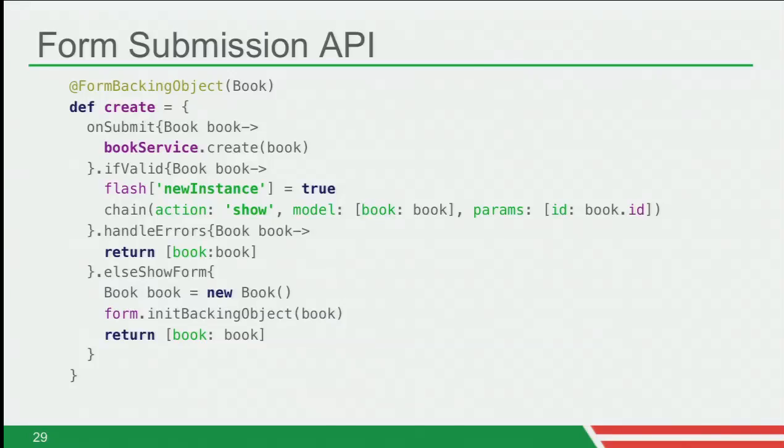Inside of the action, we have a DSL, the OnSubmit DSL, which controls the flow of the form depending on what type of request we have. If it's not a submission, we skip all of it and go straight to the else show form closure, create our backing object, initialize it in what's called the form scope, which I'll talk about shortly, and then render the initial form to the user. But if it is a form submission, we have a whole DSL for processing through these chained closures exactly what each step needs to do and taking the appropriate actions depending on if it was a successful form submission or if there were errors, redisplaying the form and letting the user correct them. So this is the form submission API.